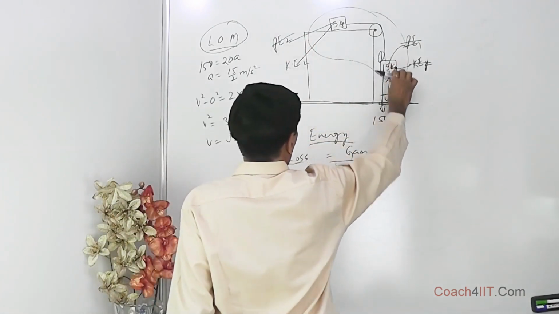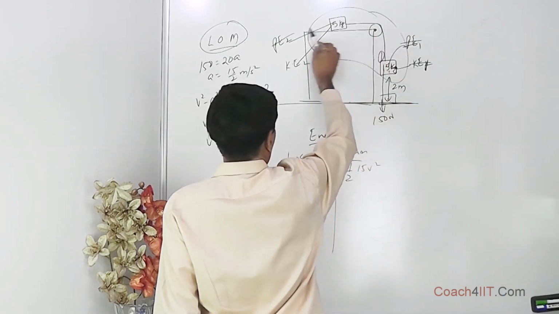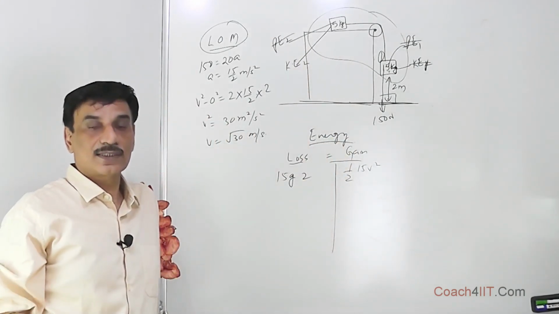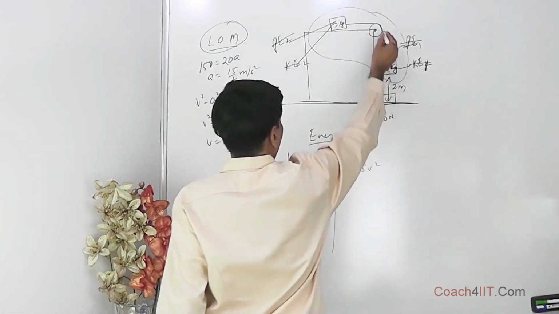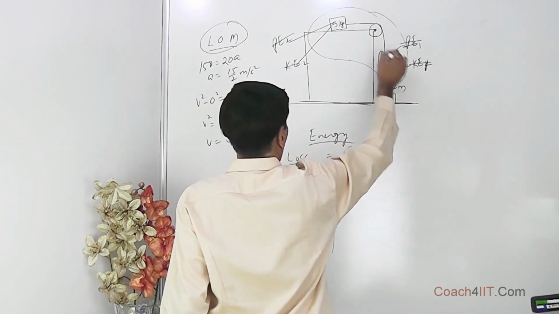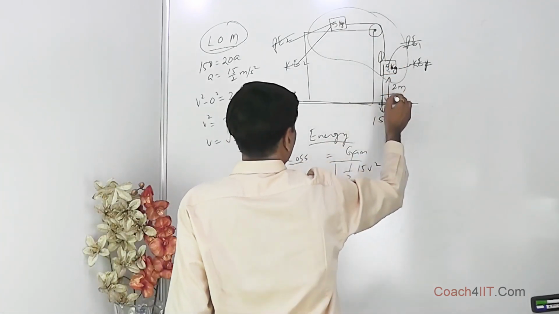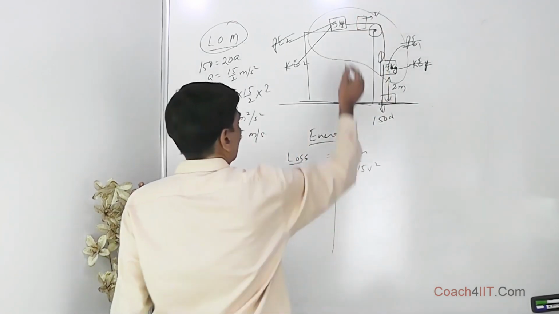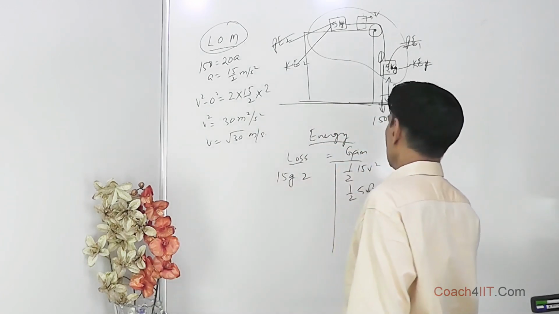When the first block has come down, this remains at this level only. We are not talking about this striking and coming over here. This is of sufficient length. So there is no change in potential energy, and no use of talking about the change in this potential energy, it remains the same. Kinetic energy 2. The velocity was 0. This is an inextensible string, so whatever the velocity of this block, the same will be the velocity of this block. Initially it is 0. When it strikes with velocity v, this is also going to have velocity v. So the gain is half into 5 into v square.